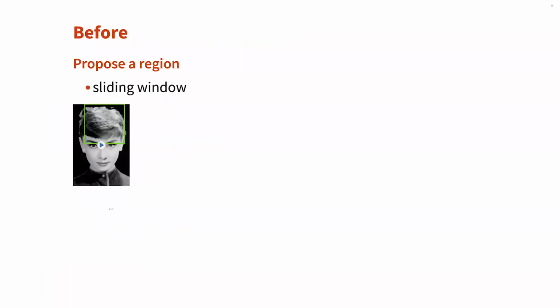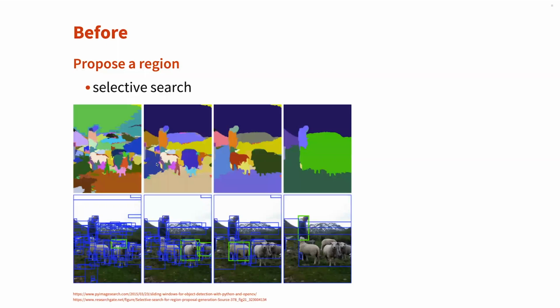So what was the typical way to do this before neural networks? I'm going to be very fast on this. One basic thing is, why don't we exhaust all possible regions? So you do something like this. You slide, and the region proposal step is basically sliding a window across the image, and you can do it on an image pyramid, for example. So multi-scale. This is like making the window bigger or smaller, and this will allow you to produce candidates for theoretically all possible regions. You can vary aspect ratio too, and this is a bit inefficient because it creates a lot of boxes, a lot of proposals.